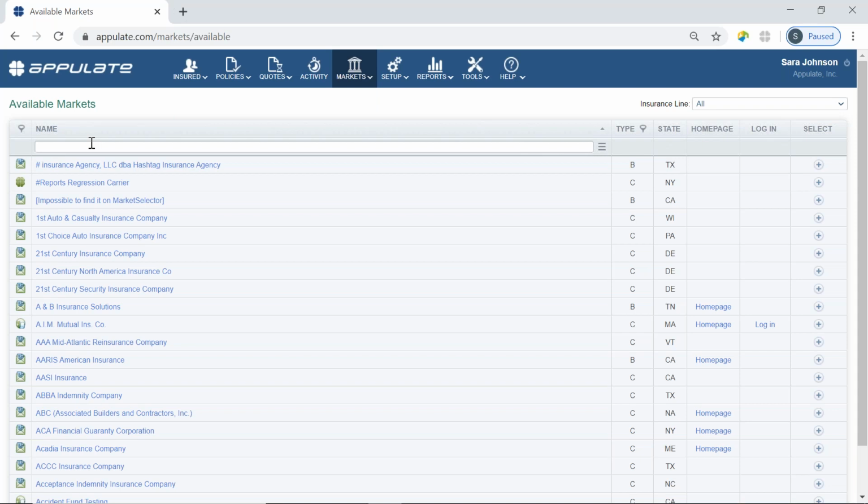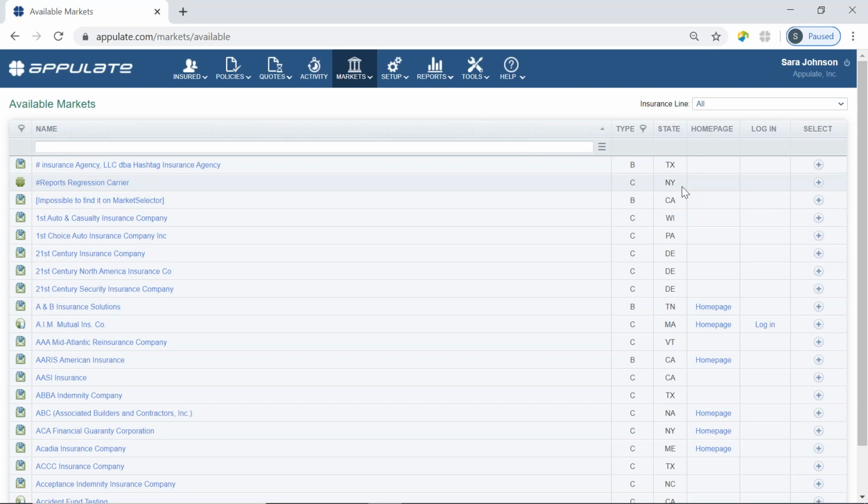Just type in the name of the market that you are looking for, and it will show up in this list. Now, if you're browsing the market, say maybe looking for any open brokerage markets, I do want to say I get a lot of folks that get held up on the state column right here. Please don't do that.